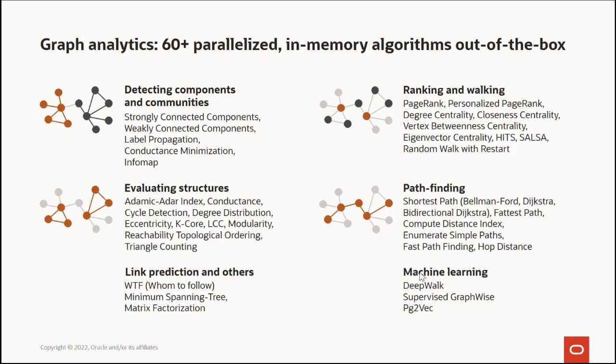And there are several different path finding algorithms, and also very importantly, machine learning algorithms. Graphs and machine learning is becoming a very hot topic: the ability to use graphs with your machine learning algorithms, and also graph algorithms that include machine learning concepts, as in traversing your graph as you go from layer to layer in a CNN network, for example. So we support some of those algorithms as well. So with that, now let me switch to a demo of Graph Studio so we can look and see how some of these things work.